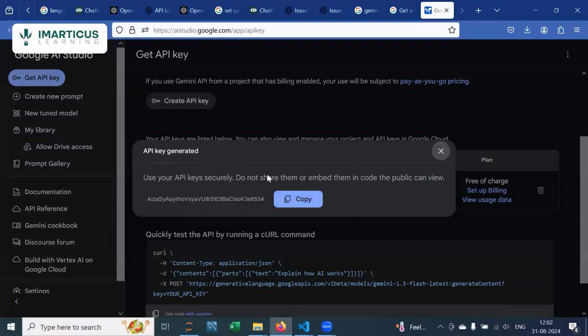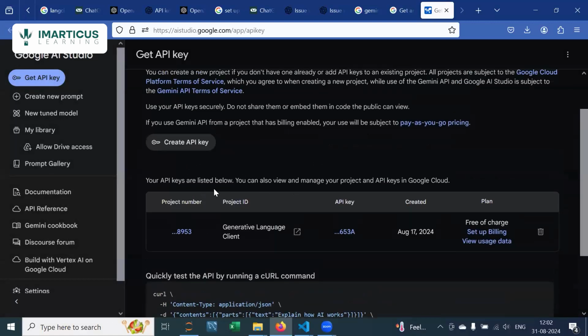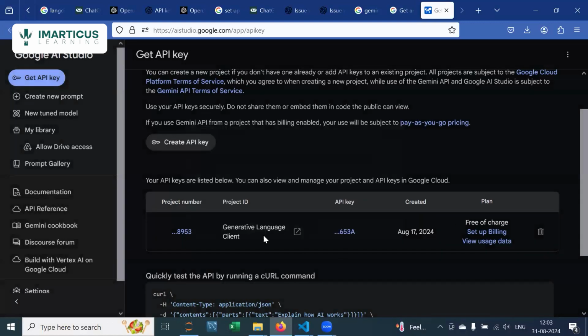So just check, is there an API key pre-existing?